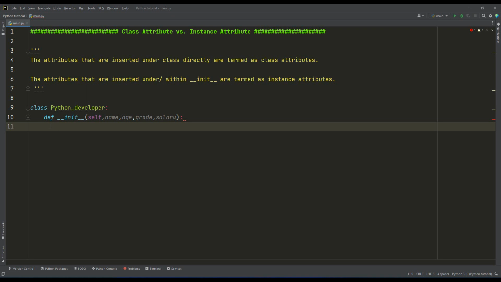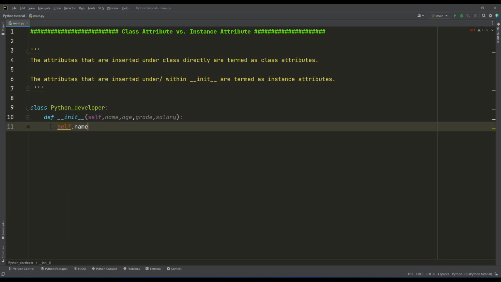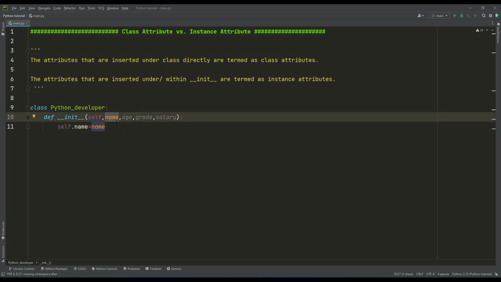By using self, and I use this form, self.name equal name, in which I store the value of the argument or temporary parameter name in self.name.